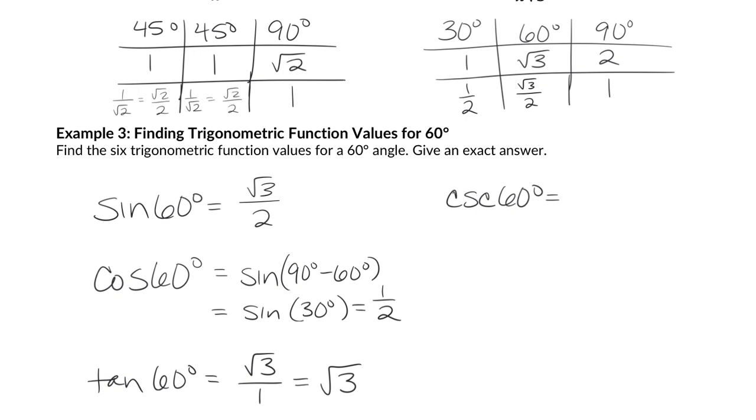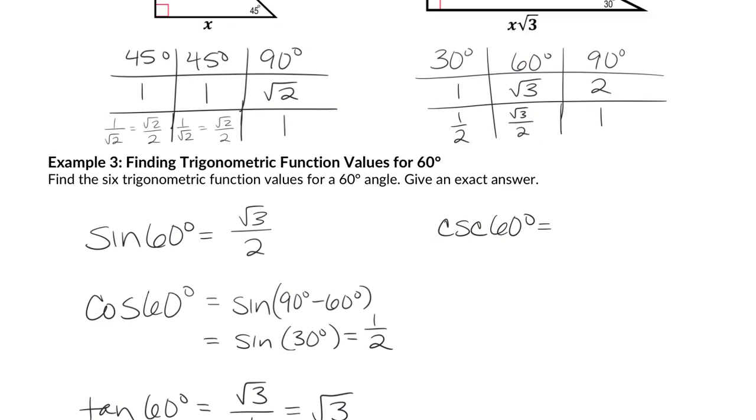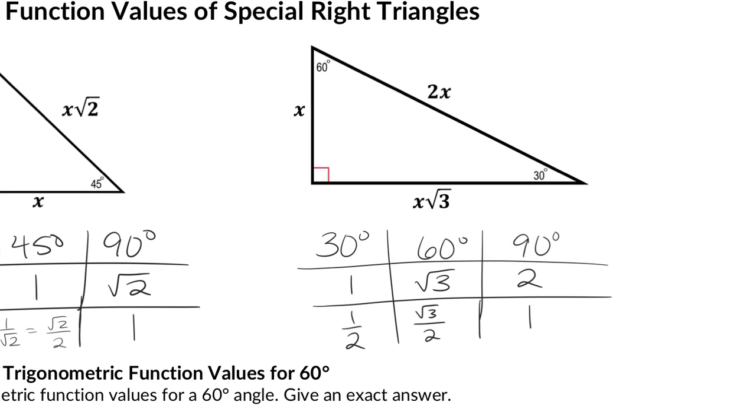Would it matter? Okay, so because this table is just telling me sine, because of the way that we built it. Across from, or opposite of 30 is the 1. Opposite of 60 is the square root of 3. Opposite of 90 is the 2. So since I'm looking at all of the opposites, I'm looking at sine, because I divided by the hypotenuse. So it's opposite over hypotenuse. That's the sine of these functions. So this table right here is not telling me the value of sine, cosine, and tangent for these different angles. This is only sine.